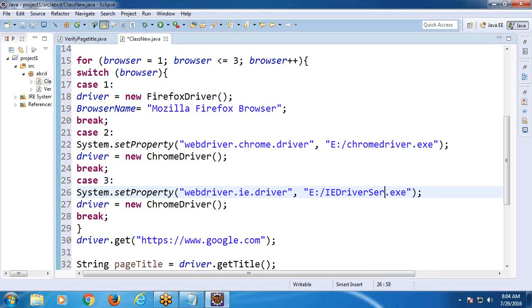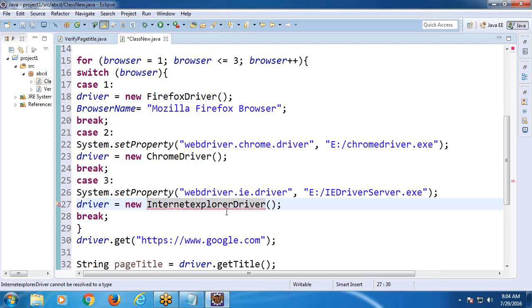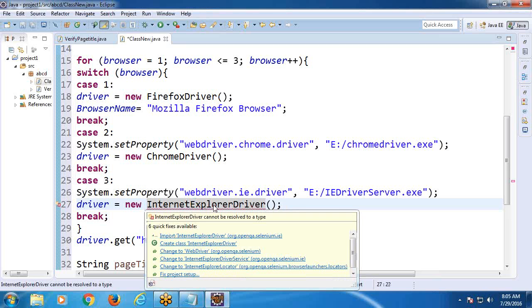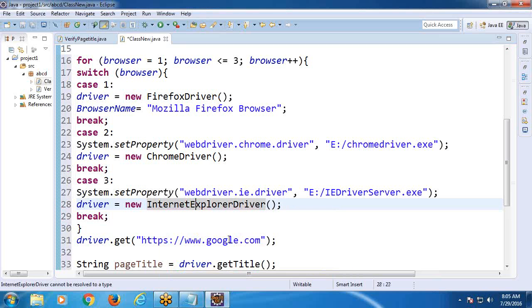Next, Internet Explorer driver. Import Internet Explorer. Okay.